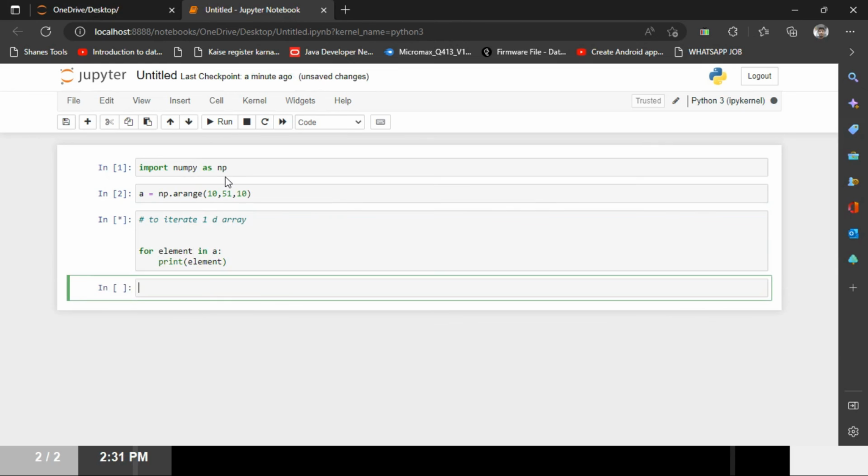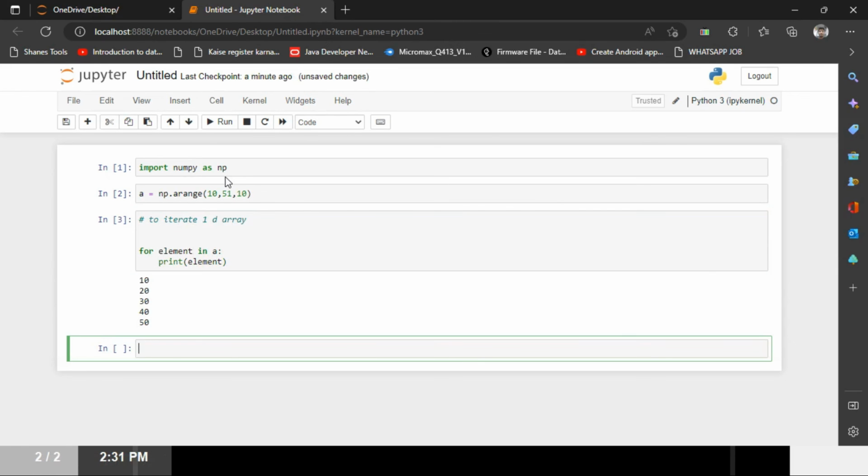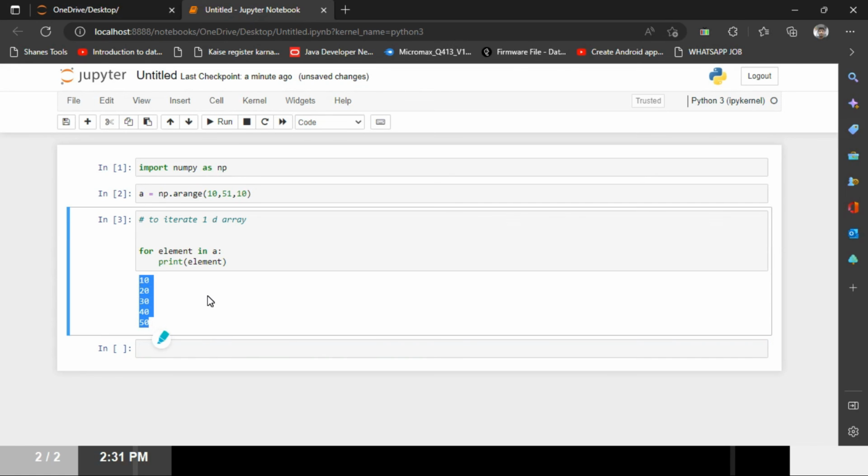See here, now these elements got printed one by one. So that's it about this video, folks. The overall concept is to give you an idea of the ways you can iterate the elements in NumPy arrays, and the first way we have discussed.